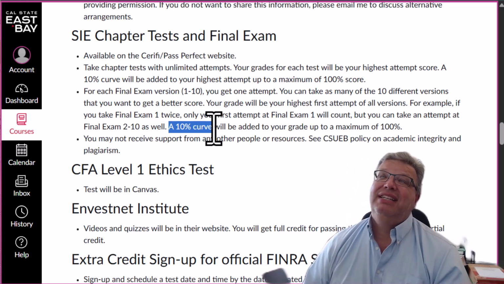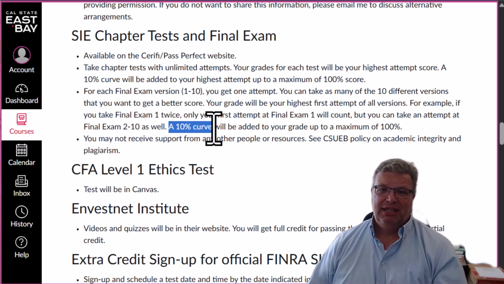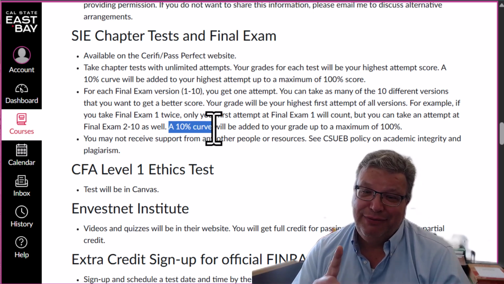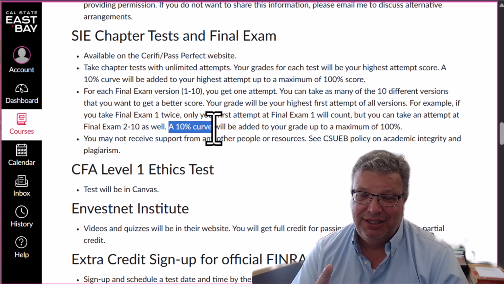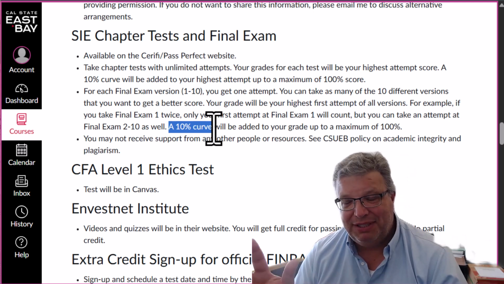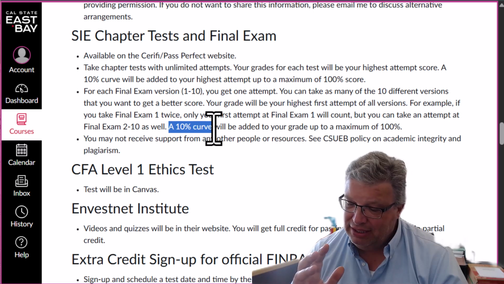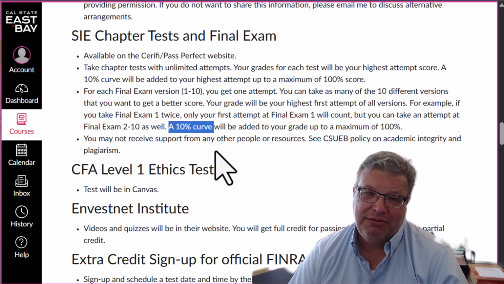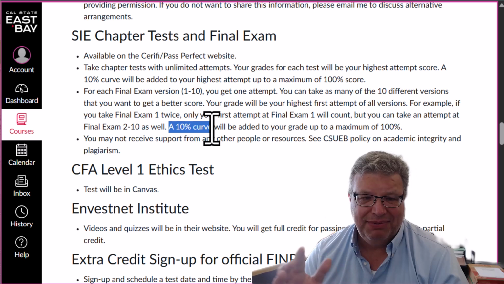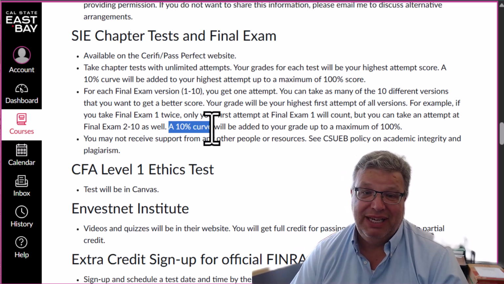They have like 10 different versions of final exams, and I'm just going to grade the first attempt, right? So you can't just take 5 attempts at the same final exam because they're not random. Each final exam is set with specific questions. So you only take 1 attempt at each one. You can take as many as you want. I think up to 10 different versions of the final exam they have.